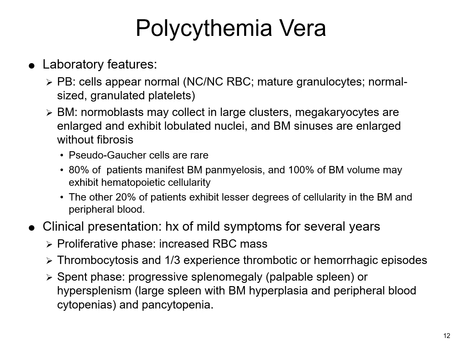Now, the stable phase of polycythemia vera can actually progress. Once they're stable, it can progress to a spent phase, which in a few patients usually can happen within about 10 years of diagnosis. In that spent phase, patients will start to experience some progressive symptoms like splenomegaly, or an enlarged spleen, where you actually have some bone marrow hypoplasia and peripheral blood cytopenias, and you can also present with pancytopenia.